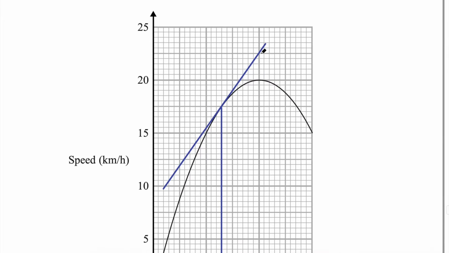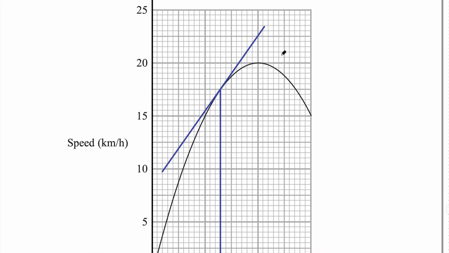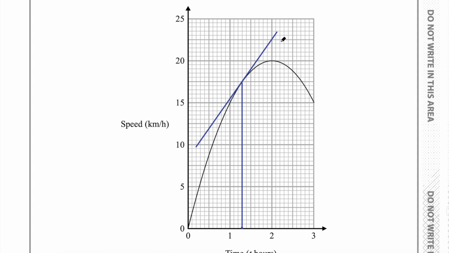Okay, now we need to try to find the gradient of this line. So one way we can do that is to do the rise over the run. So pick 2 points on that line that you think you can divide easily. So I'm going to pick this one because it's right on this crosshairs here. And maybe I'll pick this one here, which is on 1. So I know my run is 1, from 1 to 2. And my rise is going to be a bit more complicated.